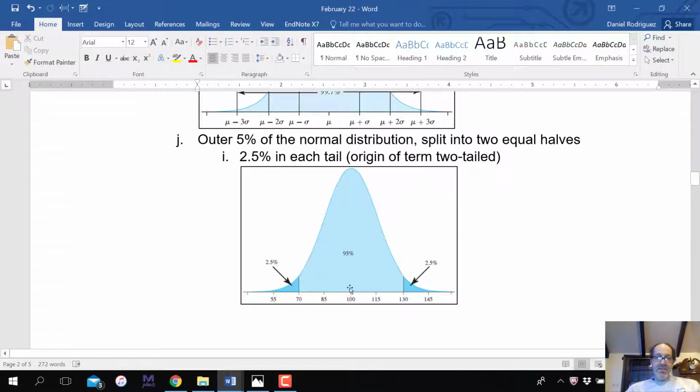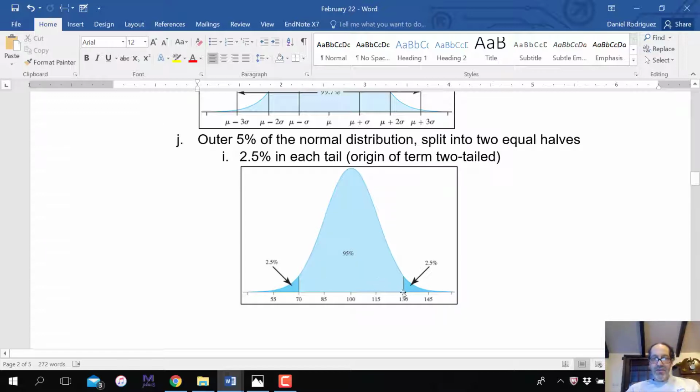So if somebody scores exactly at the mean, that's 100%. Their score is 100, right? That's right in the middle. That's about 50% of the distribution and below 50% of the distribution. Notice as you go further away from the mean, like to 115, the graph or the chart or the lines here are lower, right? So this means a smaller proportion of the population are scoring around 115, just like a smaller proportion of the population scoring around 85.